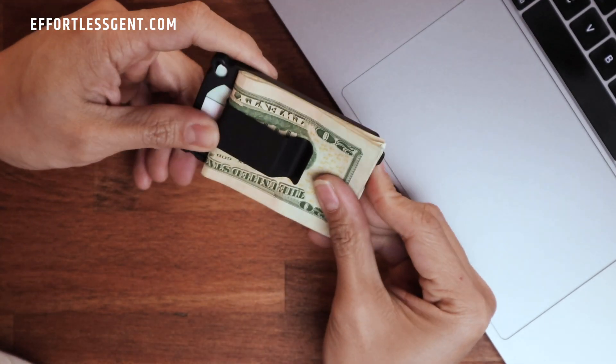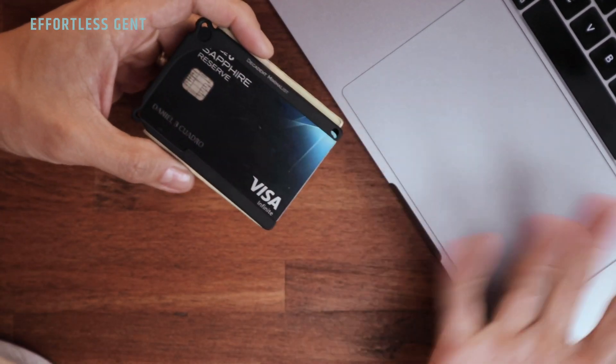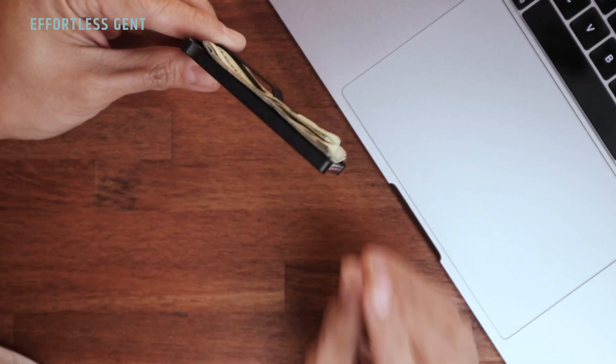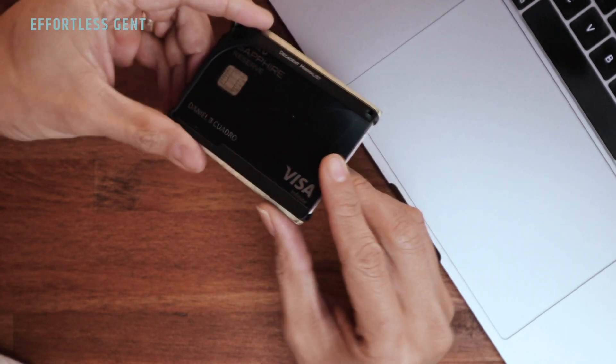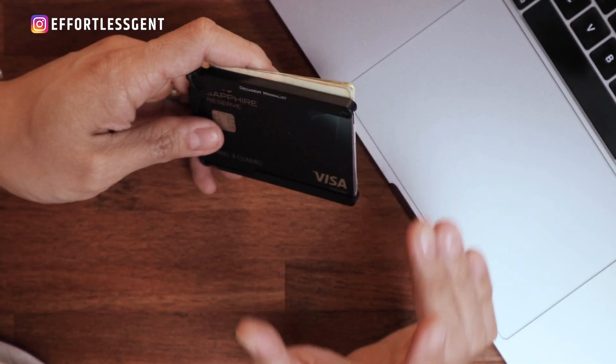I also went with an optional accessory — this aluminum money clip, also in matching black TFC. I chose the five card model because I happen to carry five cards with me, so it was the perfect fit. Just so you know, the four card model is right under a quarter inch thick, and the biggest model, the twelve card, is a little bit over a half inch thick — pretty minimalist overall. I actually have more than five cards on here: I think six, maybe seven — some are thicker than others — so I'm able to slide in a metro card and my insurance card, both of which are really thin, so there's definitely a bit of leeway.